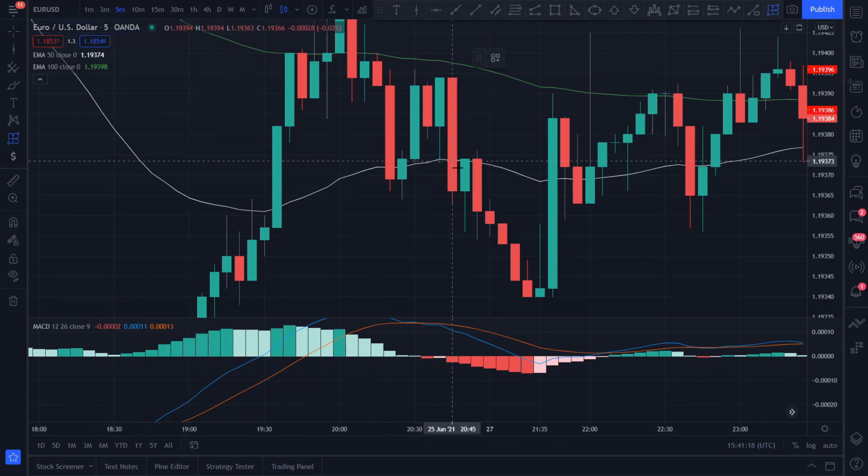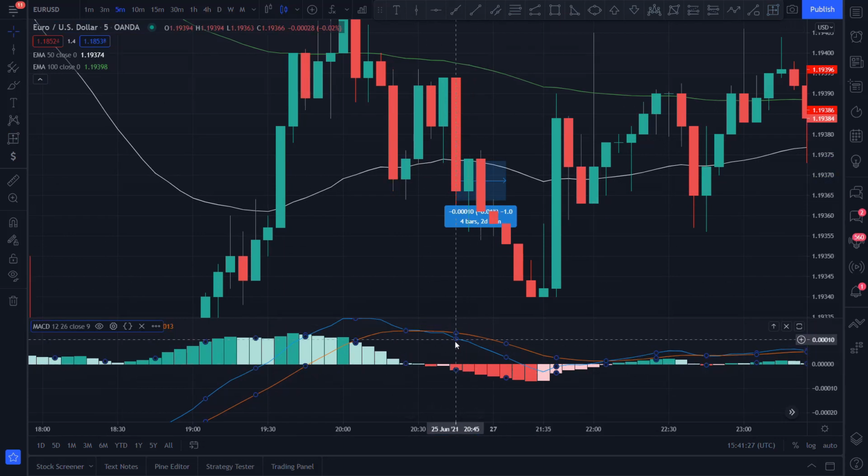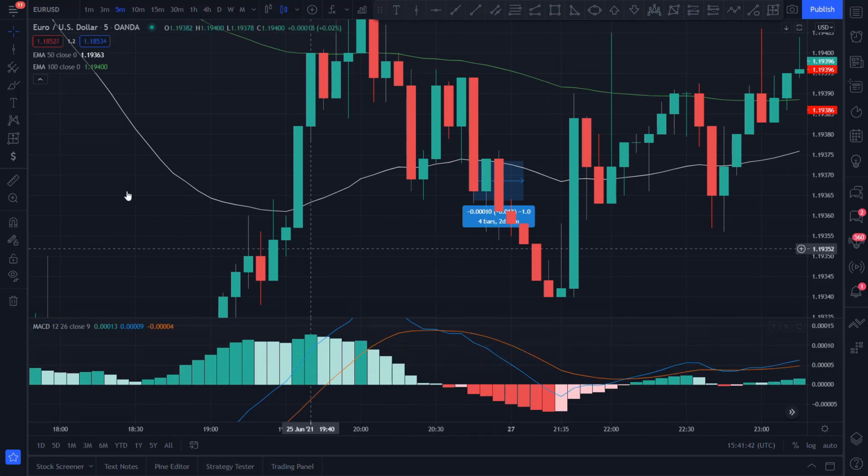Let's check where are the 10 pips. It's going to be right around there. So here we reached 10 pips, and now we are going to look on the MACD, count back 5, 1, 2, 3, 4, 5, and you can see we didn't have to count back 5. We had a MACD cross down right here. So this is going to be a valid entry.